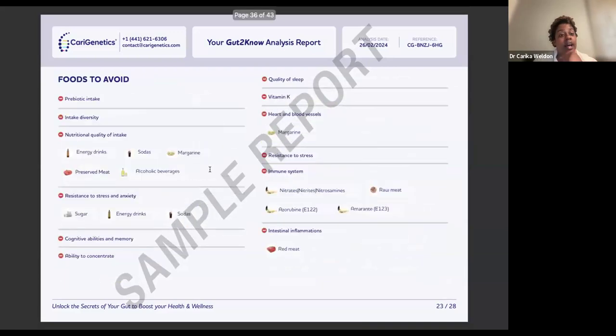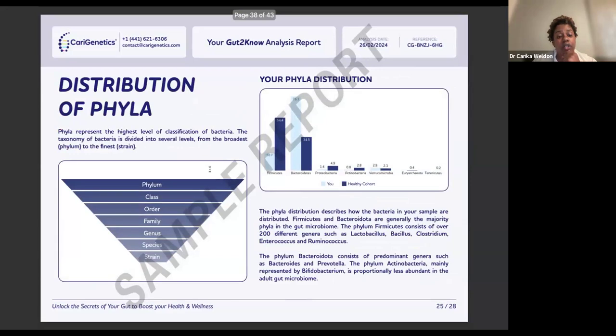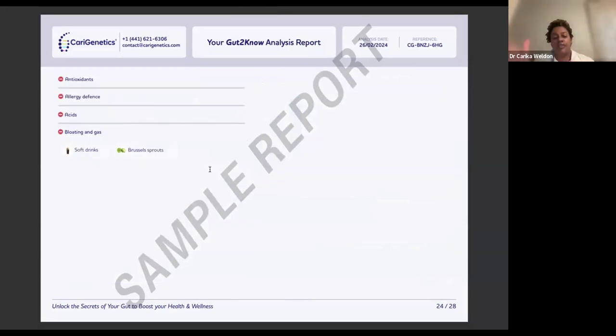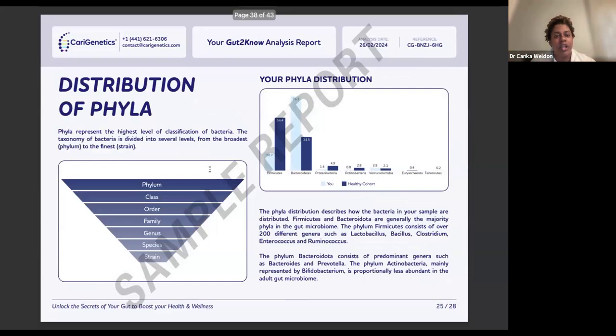Now, one of the things that I wanted to mention as well is that all of this is not including or considering what we eat in the Caribbean because we don't have the data. So that is one of the big things that we are trying to include, and would love to talk to anyone that would want to help us with that.